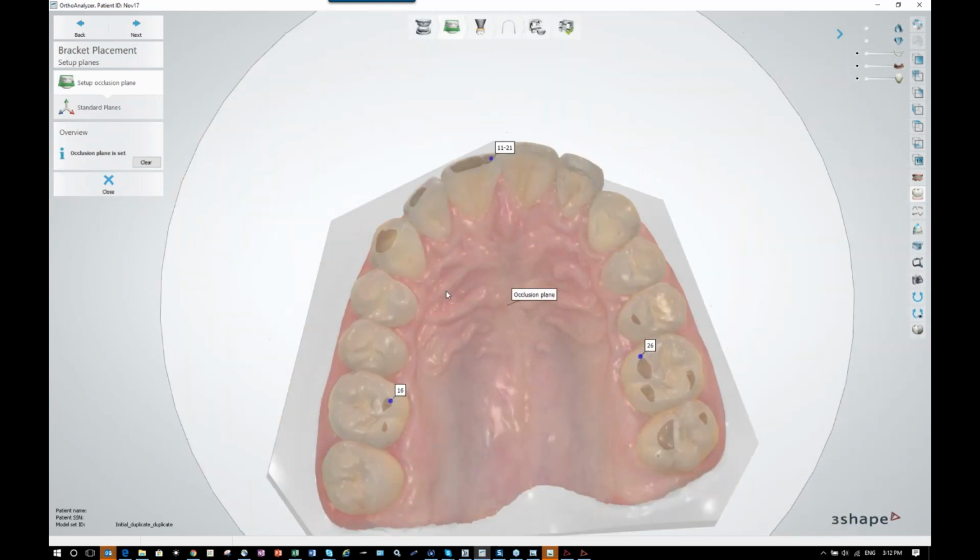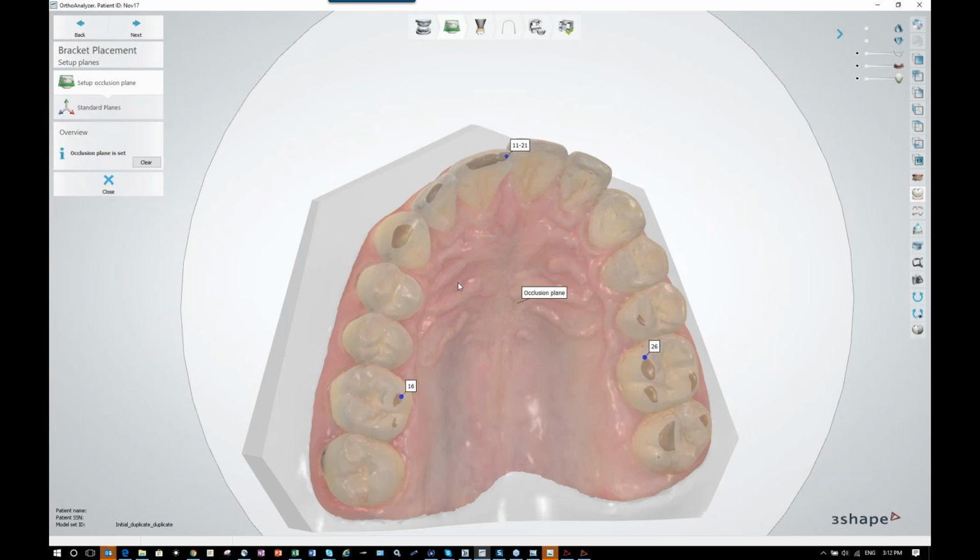Just to give you a heads up, if you're trying to do a case and beforehand you were doing just the analysis, some steps were already done, so that's why the occlusion plane could be done already before. Then the patient wants to proceed to do the indirect bonding. Once you bring in the case again on this workflow, it will carry over whatever you've done. You don't have to repeat what you've done before. The only thing you have to do is whatever is not included before that is part of this workflow.